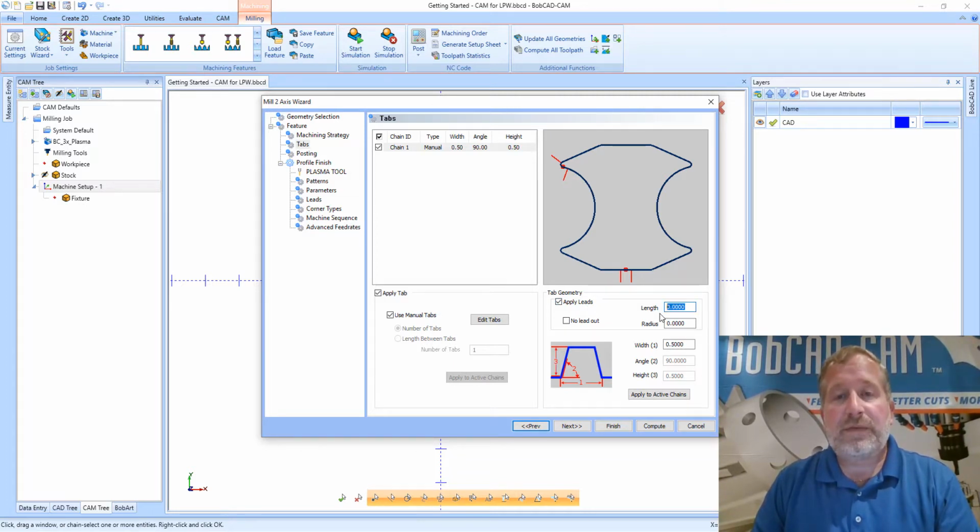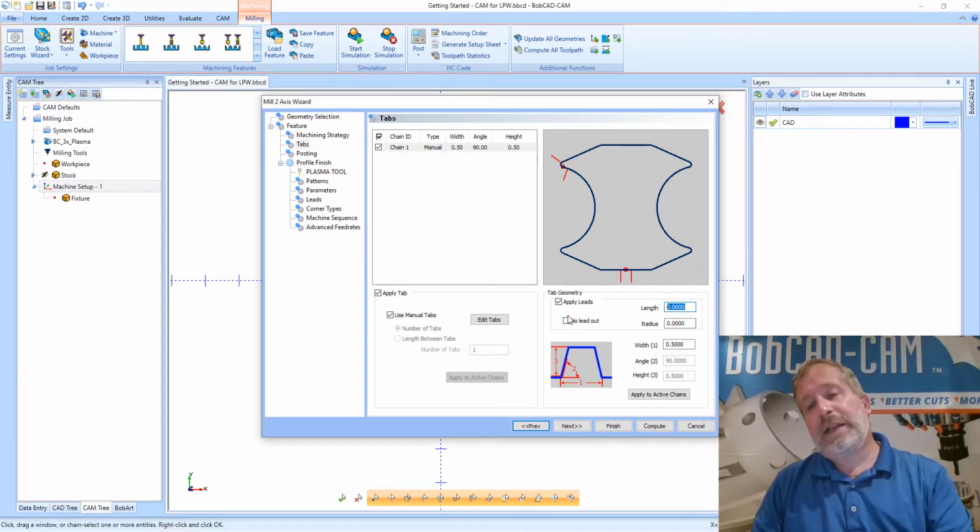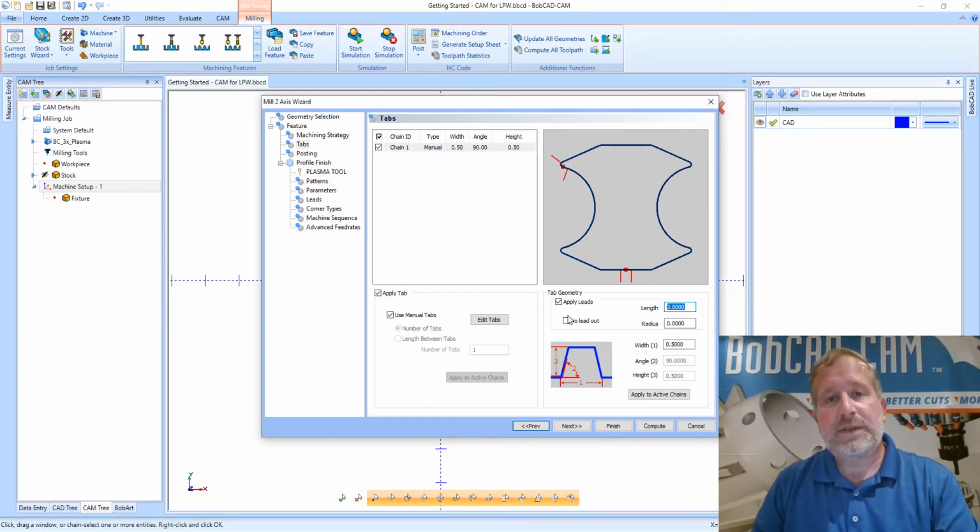And you can also define a radius if you want it to arc off of that workpiece. You also have the ability to turn off the lead out, so that rather than leading out off of the part, you can have it just turn the laser plasma water jet off right where it is on the piece, and then it can reposition to the lead for the lead in. So just know that you have control over those parameters.